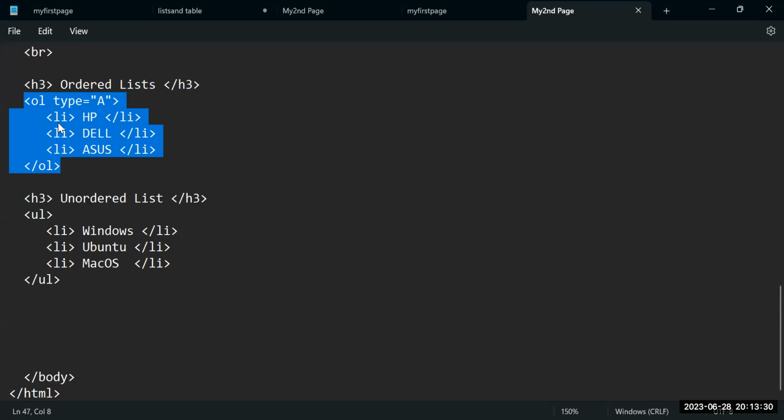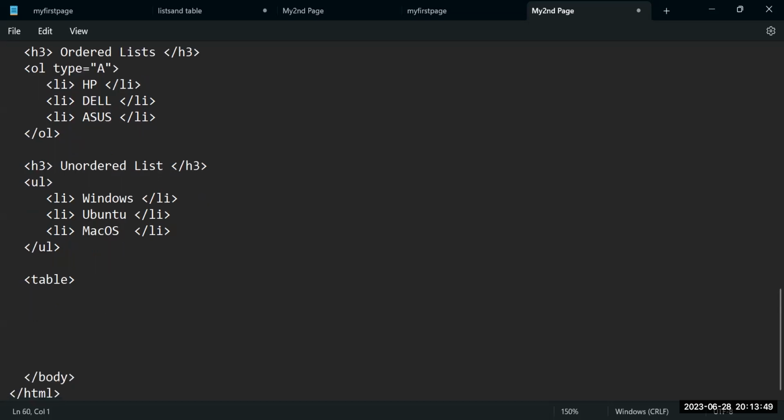If you want to start a table, first you have to start the table tag. If you started a table tag, definitely it should be closed with the table tag.